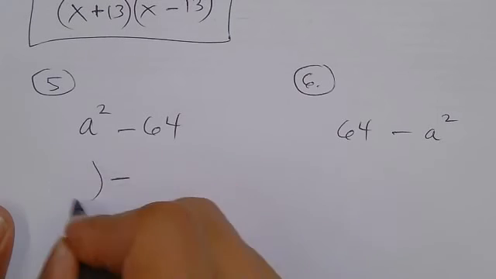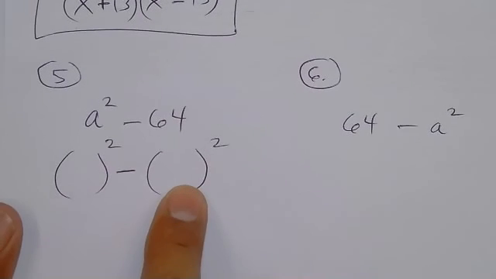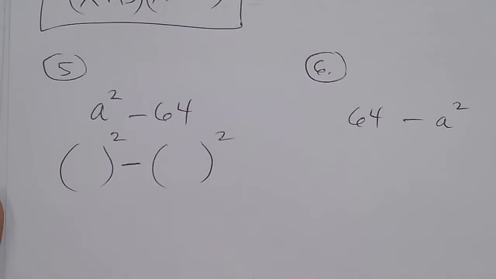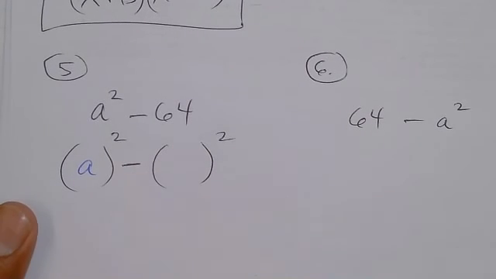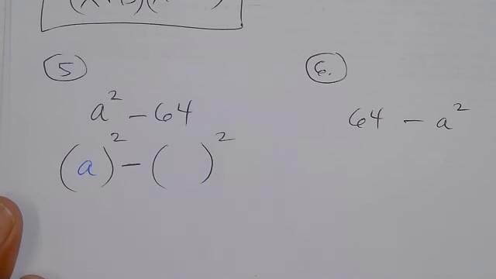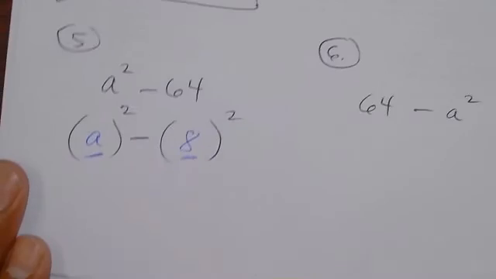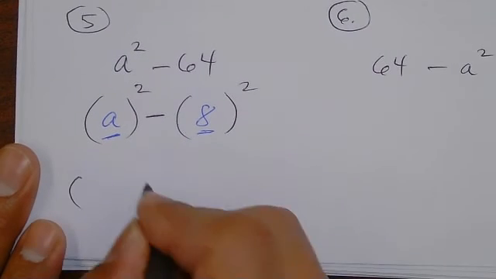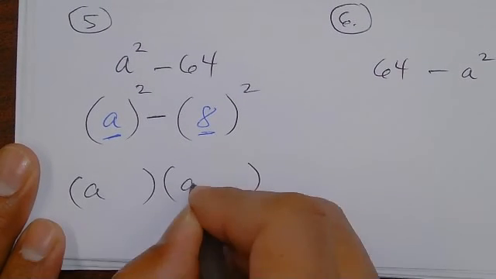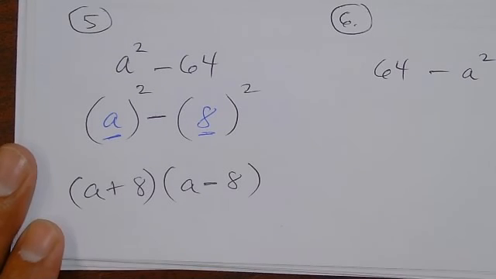Now I'm going to do it the way the book shows you. The book says this: if you know that it's a difference, which is a subtract, and you figure out what's being squared here and what's being squared here, then you'll get it. Can somebody tell me what's being squared here for the front? Just an A, right? And what is being squared here? 8. If you can figure out the parts that go here, then it factors out like this.